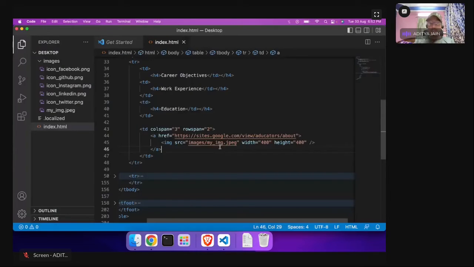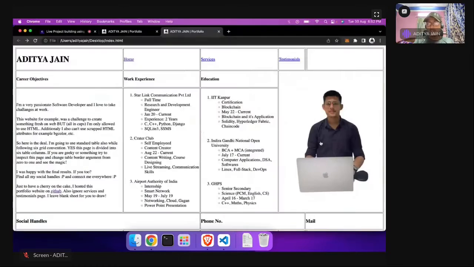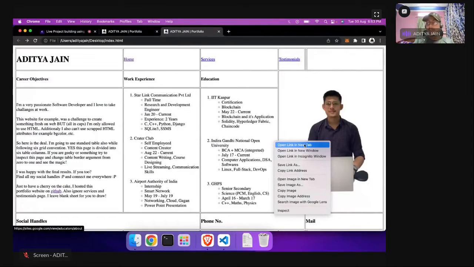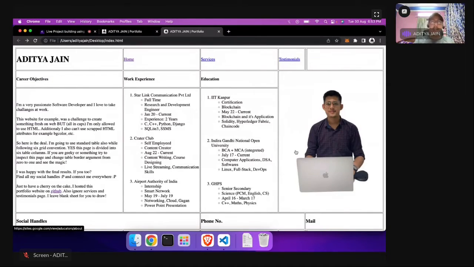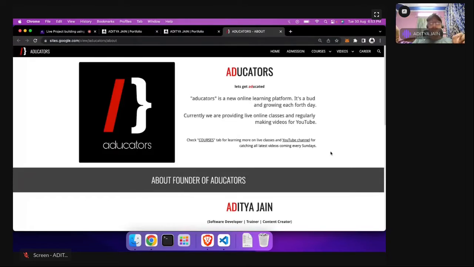Very nice. So you see, if I add this target and say underscore blank, you have to give this value underscore blank. Then only it will take your hyperlink to the new tab. और कभी कभी हमें ऐसा लगता है ना, like we do a right click and say open link in new tab. So आपको ऐसा नहीं करना पड़ेगा, you will just click it और वो ऑटोमेटिकली एक नए टैब में ओपन हो जाएगा. So yeah, opening in a new tab, image is being worked as a link to open this page.